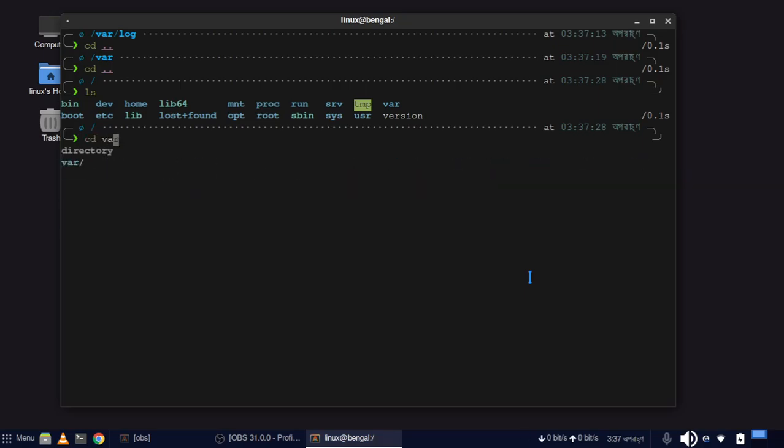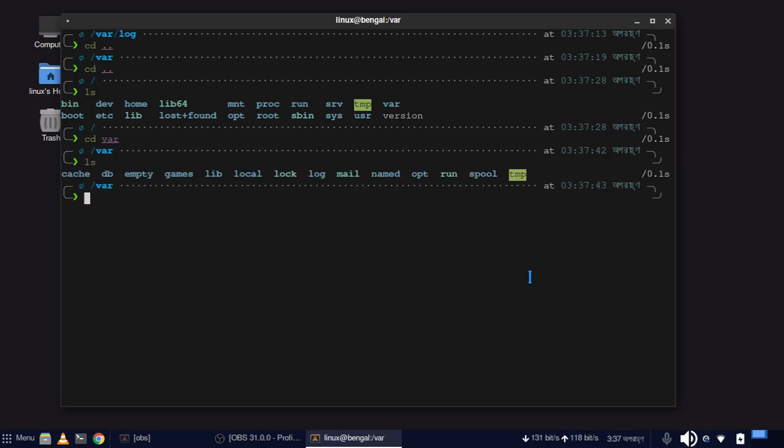I guess I have missed something. Let's check. Okay, so here is another temporary directory at the same level as this temp directory, and the special thing is that these temporary files are preserved between reboots. It is used by applications that need to store some temporary data that should not be deleted after reboot. I mean, even after reboot you can use it until you delete them.